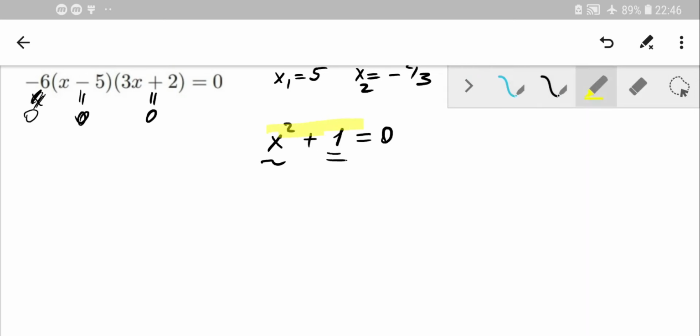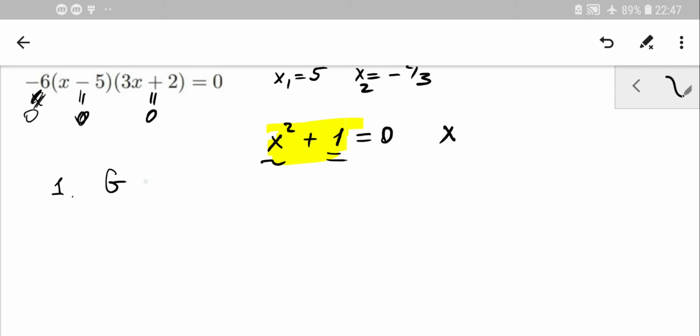So we consider this as the whole expression. Is there any x that delivers 0 as the total value of that expression? I think no, because let's figure it out in two ways. First, let's do it graphically. It's a little bit forward, but you need to know these details, because someone revising probably already knows something about functions and graphs. So let's say x squared plus 1 is the function. It's a parabola, right? Because it's a quadratic function.